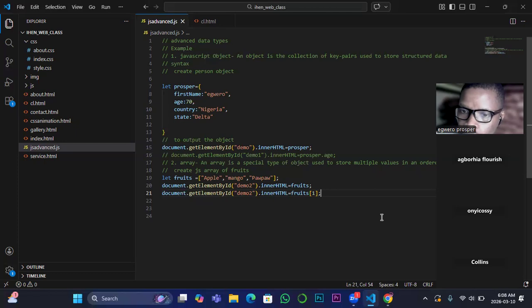You put I love mango in a string, then immediately after it, you will concatenate it with the fruit select 1. You understand? Okay. So that you print.